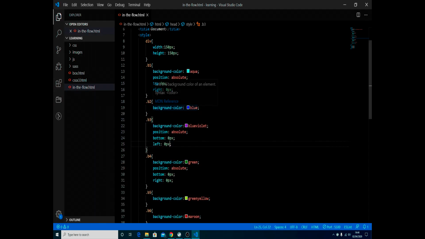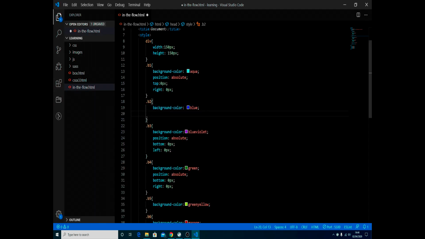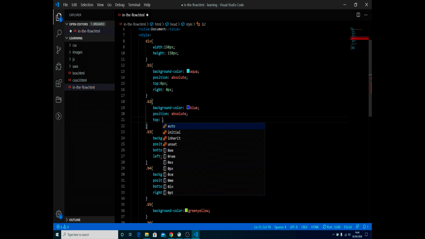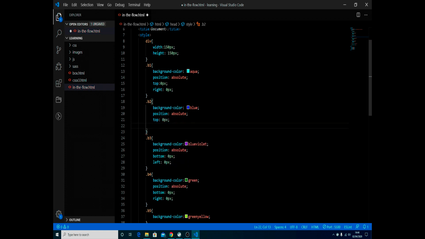So let's do this again. You can see again that with this B2, it has got this gap around it, like I said, because it's got some default margins applied to it, or maybe it's the body that's got some default padding applied to it, or a combination of both. But either way, we're going to get this B2 in the absolute top left hand corner. I'm sure you can do this already yourself. Feel free to pause the video and try it, but if not, just copy along. So again, it's position absolute, and it is top 0 pixels, and it is left 0 pixels.